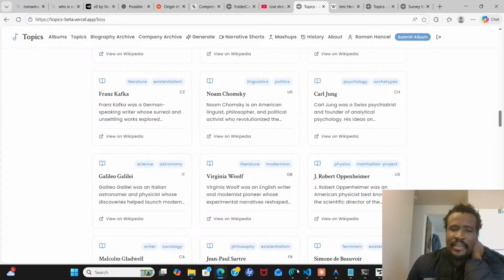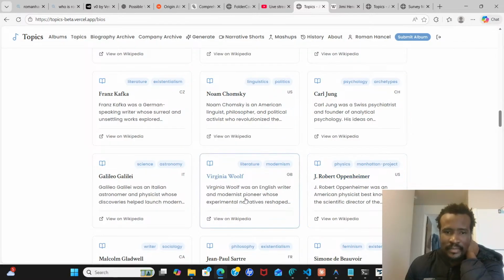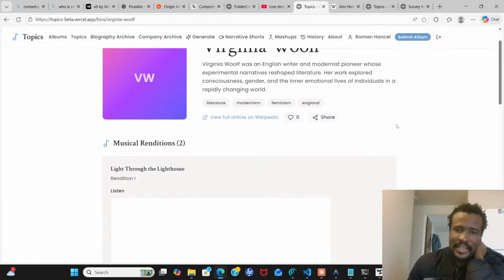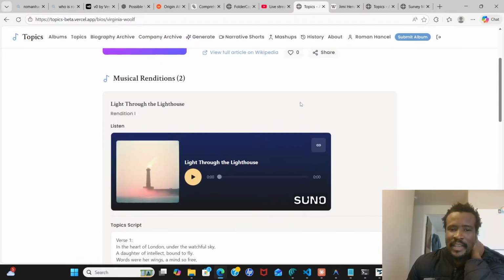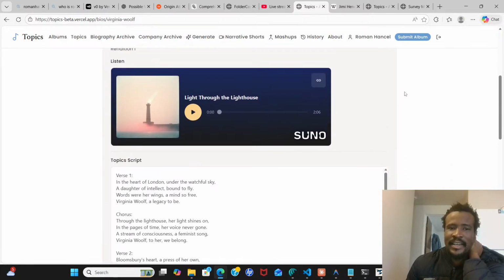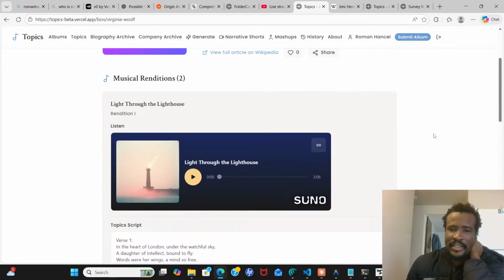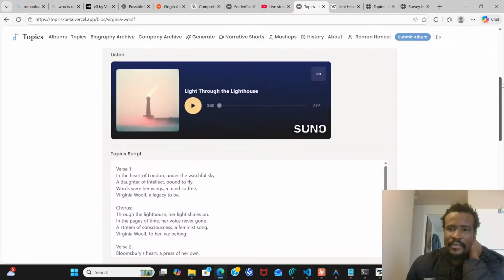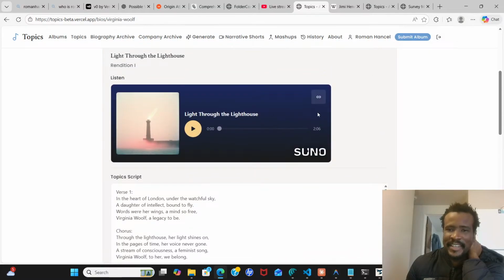I just kind of decide. Sometimes AI says, okay, do this 10, and I'm like, okay, I do this 10. So it ended up that you have all these different people in it. Even Virginia Woolf. I really didn't even know about Virginia Woolf, but she's this feminist thinker or something. And her song came out really good, like a song from Hannah Montana or one of those. Yeah, I'm just going to play it.